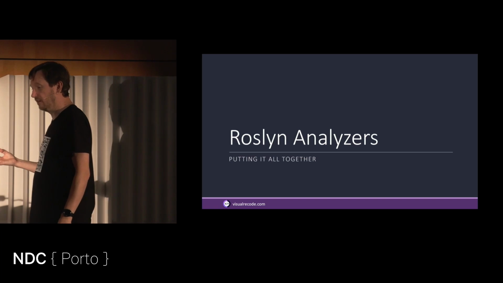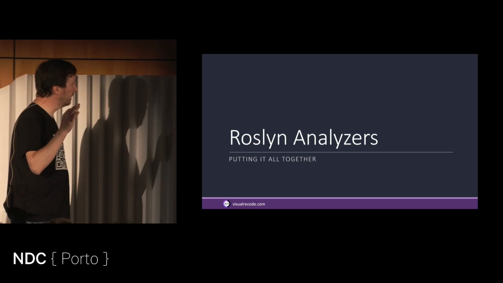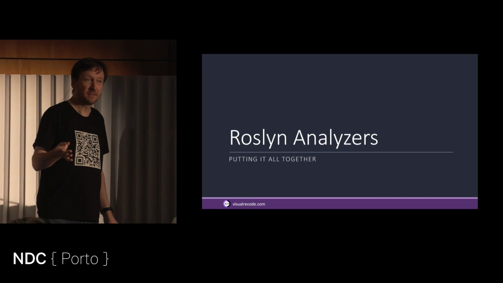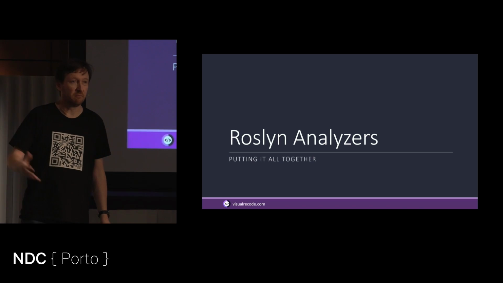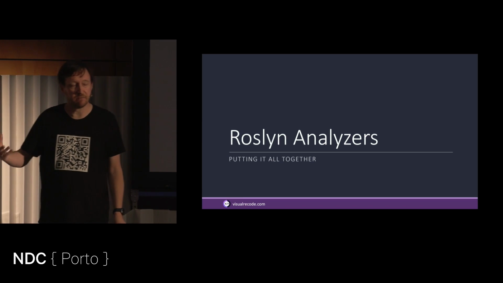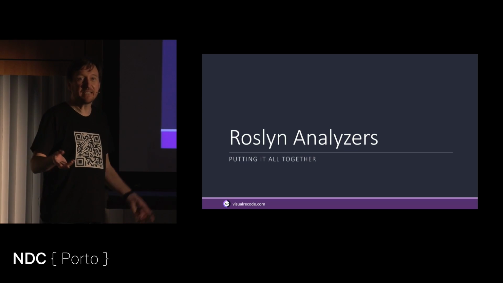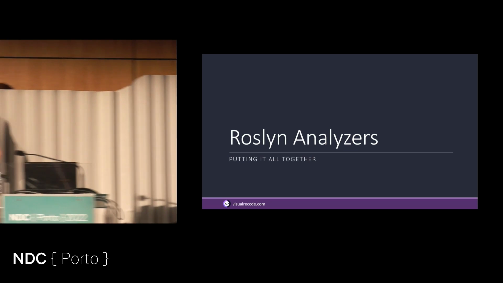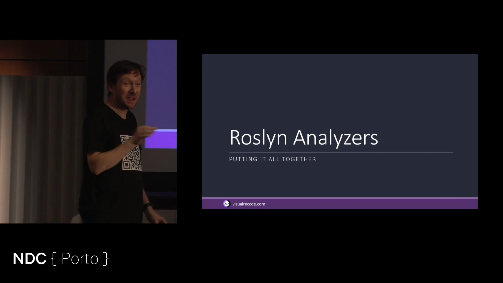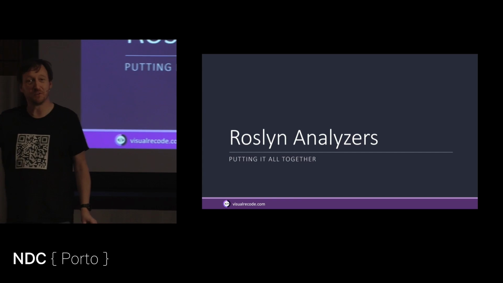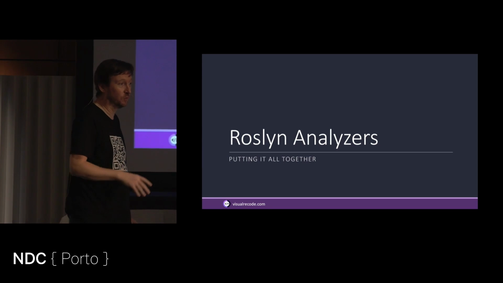And Roslyn analyzers can be used in 2 different contexts. So you can publish them as a Visual Studio extension, and then they'll run on anything that's opened in that instance of Visual Studio. But you can... It's the end times, run! You can also publish them as NuGet packages, and then when someone installs your NuGet package, the analyzer becomes active just in that project that they've got it installed in.